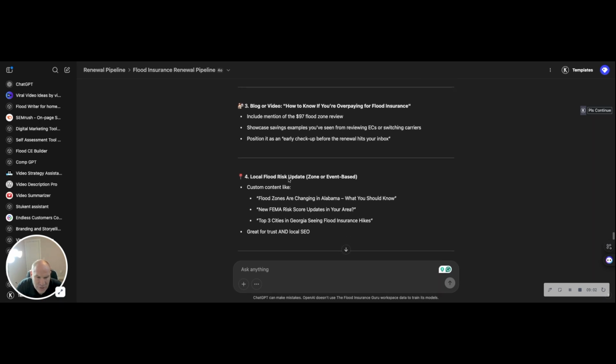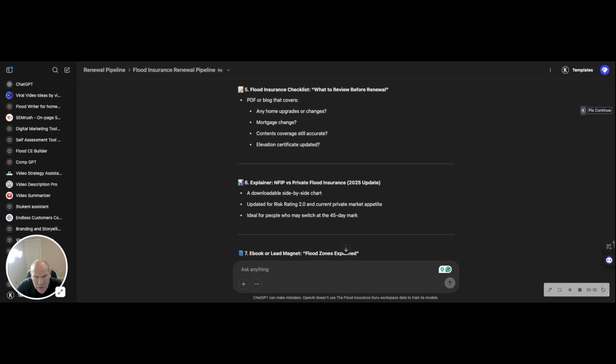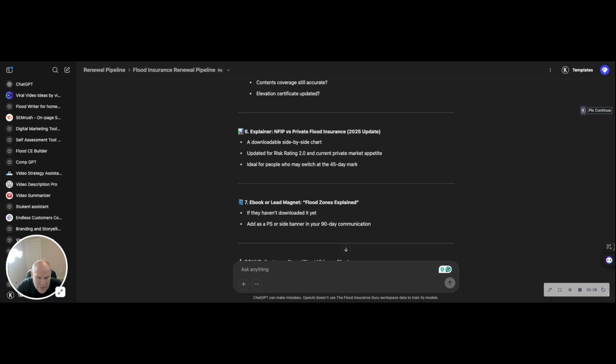So as you can see, as we go through this, it tells me different pieces of content and how we can explain to them the differences and things. And having an ebook or lead magnet, or even building a GPT here, including it in your email that they can use to understand these things. That might have an interactive avatar in there. And I'll show you how to build an interactive avatar later on with a different software that may be beneficial for you. Look, you may be interested in it, you may not. I'm not selling it or charging for it. I'll just show you what we've built and what you potentially could build on your website.